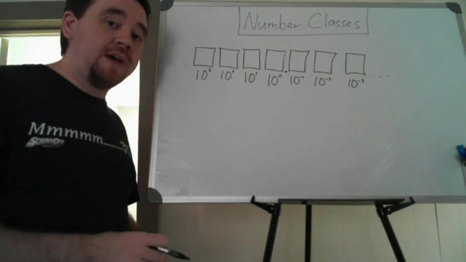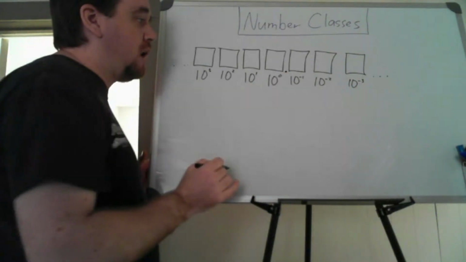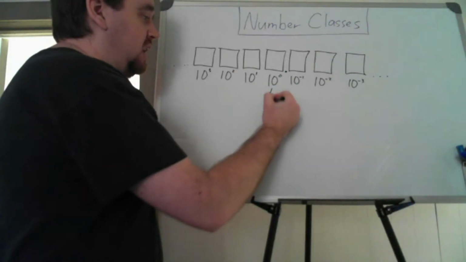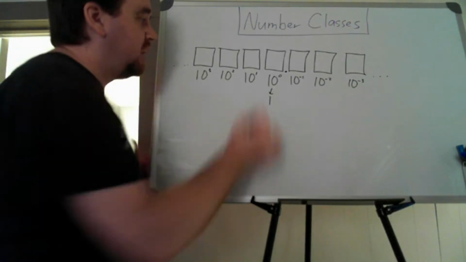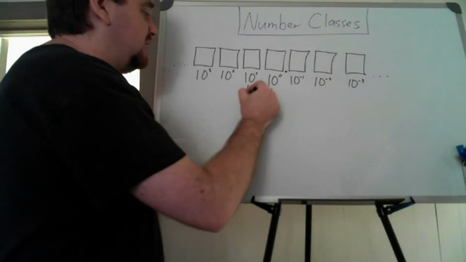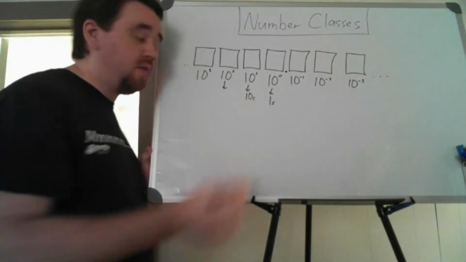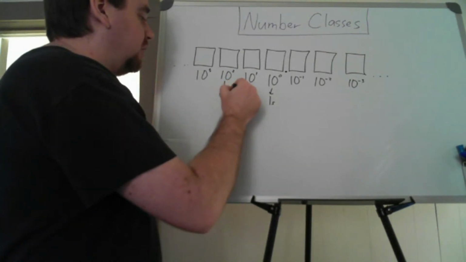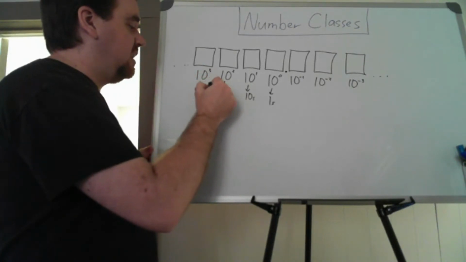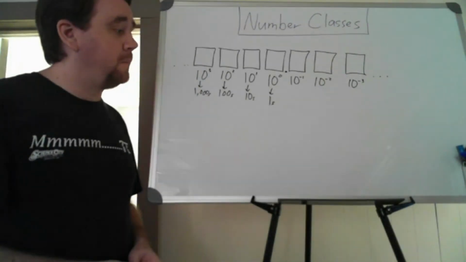You probably know them better by their worked out values, which you would have learned in elementary school. Well, what is 10 to the power of 0? Well, anything to the power of 0 is just 1, so this is the ones place. And what's 10 to the power of 1? Well, that stays the same, it's 10. So this is the tens place. And this is 10 to the power of 2. What's 10 times 10? That's 100. This is the hundreds place. And likewise, 10 to the power of 3 is the thousands place. And you know how we keep going from there. That's where we get those names from.